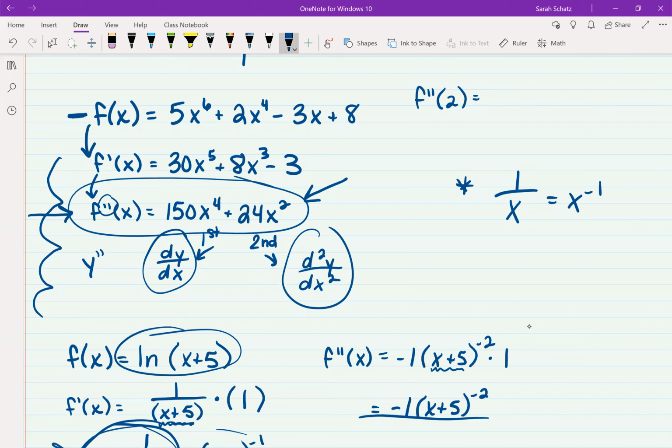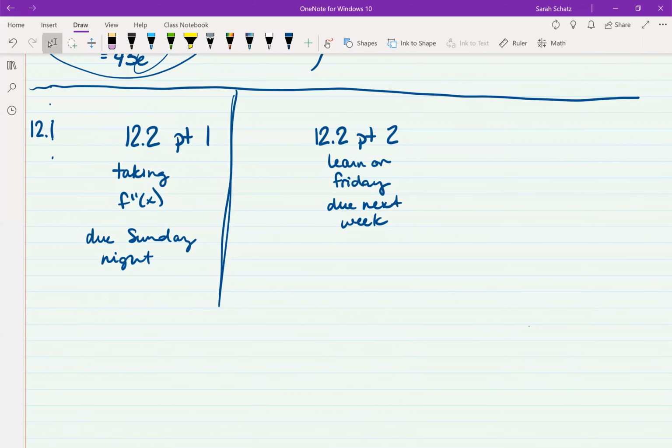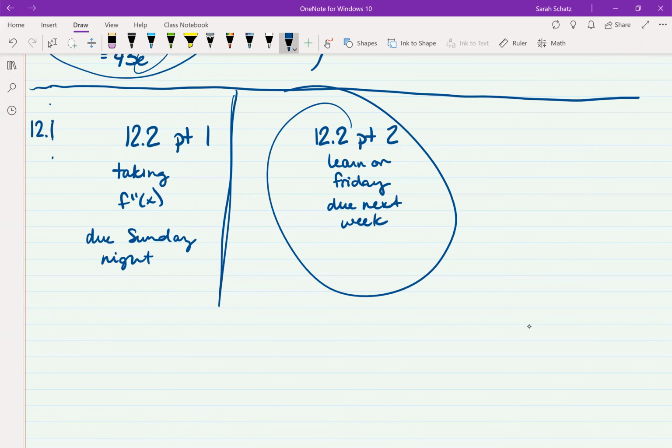Well, you know what to do here, right? You just put 2 in for the x's into the second derivative line. I'm not actually going to work that one out because those are big numbers, but that's what it means by that. So you will have somewhere you take the second derivative and then you put a number in there. So get good at taking the second derivative, and then I'll show you how we use it on Friday.